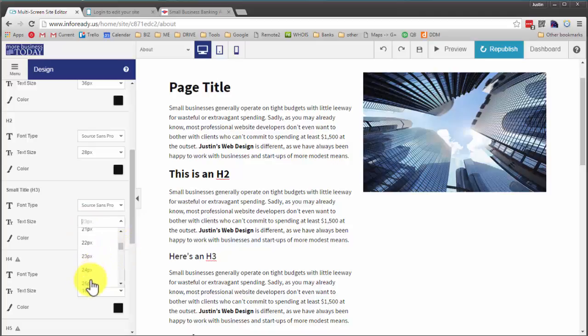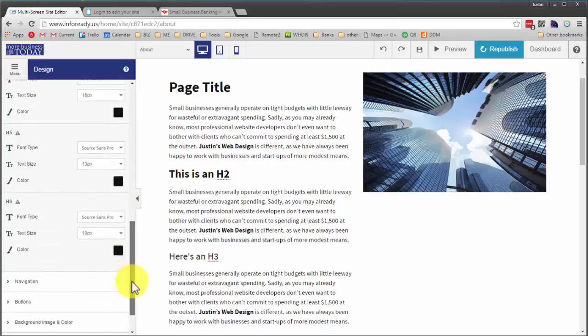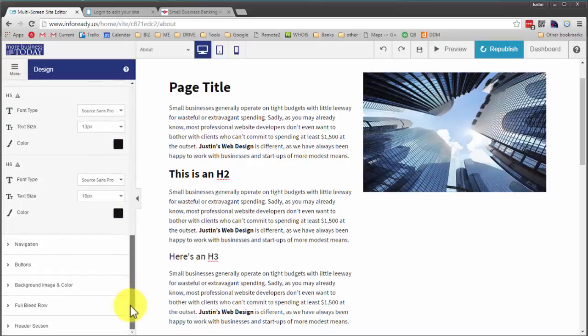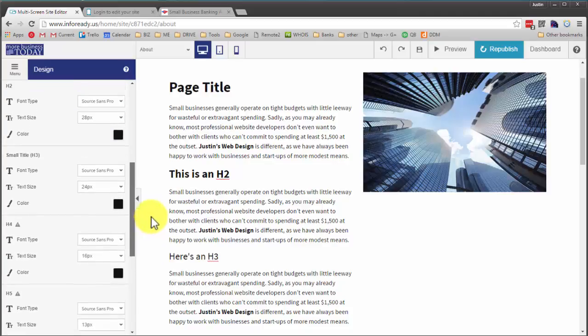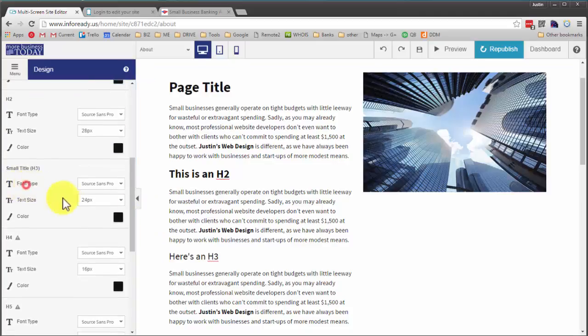And so I make it a little bit bigger. 24. But if I click on the font type, well, I guess we can't change it so it's bold. I mean, we can bold it manually, but like I said, that goes against what I'm trying to accomplish here.